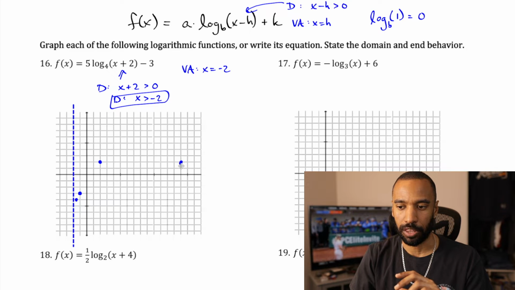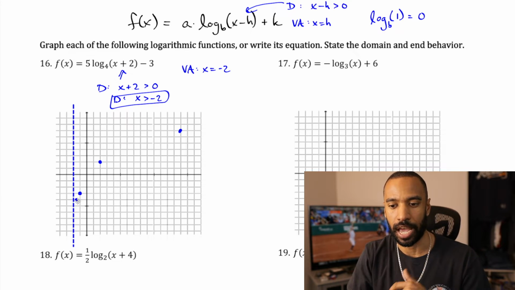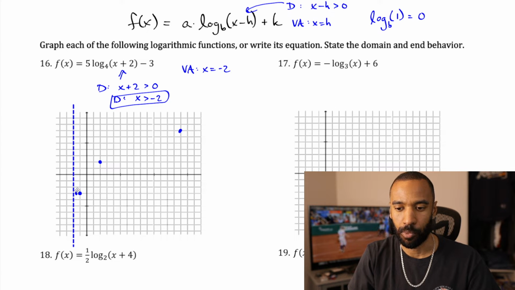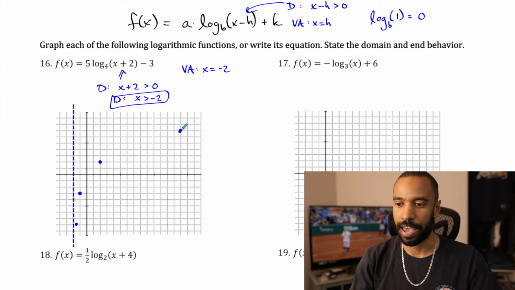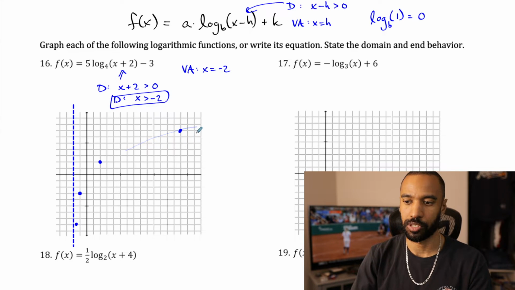From here, I'm going to go up another 5. 1, 2, 3, 4, 5. Because you're not going up 1 each time now. You're going 5 times more than that. Down 1, 2, 3, 4, 5. Like that right there. So this is what this graph looks like instead. Everything is 5 times taller than it was before. Again, 5 times taller. This is going to be pretty hard for me to graph.